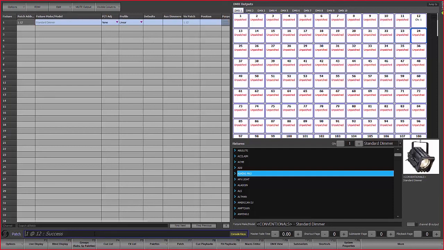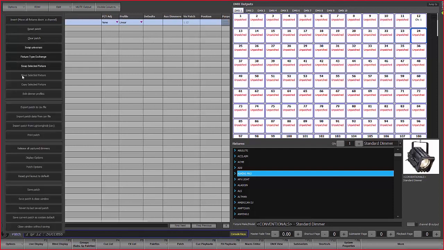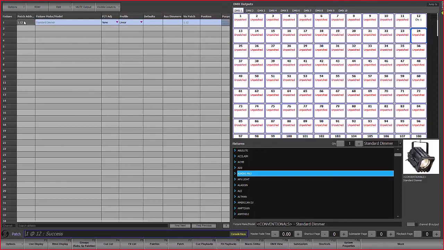So this process of channel number at address could be repeated for whatever custom patch you need. If you go under options, you want to get fancy, you could import patch from a LightWrite file. You could import patch directly from a CSV file. So there are options for a more advanced way of doing this. So I'm going to clear this out by just doing 1 at enter. And now I'm going to go back to the original idea of 48 addresses for channels 1 through 48 in a 1-to-1 fashion.